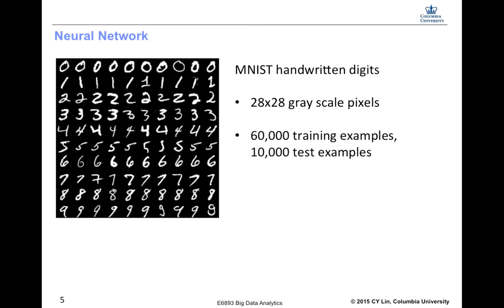So the input data that we decided to use was the MNIST set of handwritten digits. These are grayscale images that consist of 28 by 28 pixels, and this gets read into our first as an input file of 784 basically comma separated float values. And the total data set comprises 60,000 training examples, 10,000 test examples. We ended up using a subset from 0 to 3 just for presentation purposes.